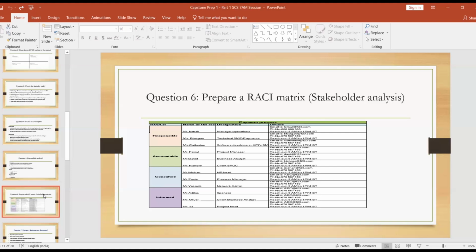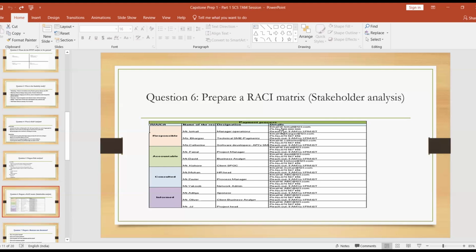For example, what does responsible mean? The responsible person is an individual who is going to perform the task, acting as a doer, responsible for doing and completing the task. Accountable is ultimately the person who is going to be answerable for this task. For example, let us think of requirement gathering. For requirement gathering, R is the doer, A is the one answerable, C is the candidate who is going to be consulted for this phase or task, and I is the one to be informed for this task. In a similar way, for every phase and every individual task, these four particulars will be involved to identify the stakeholders.